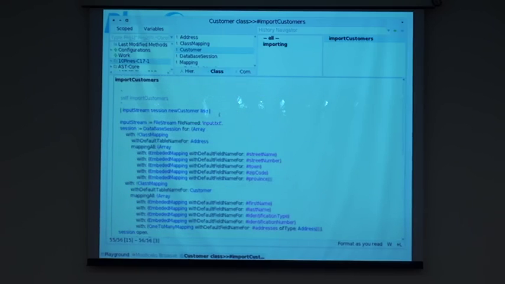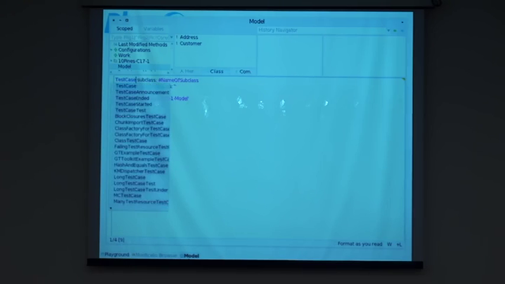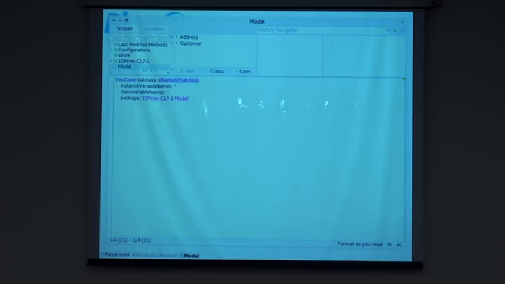So how do you maintain this? The first thing you have to do is to create a test to verify that it works. So that's what I'm going to do. I'm going to create a test. My test is going to make the import.